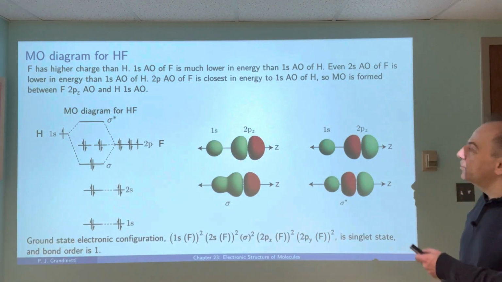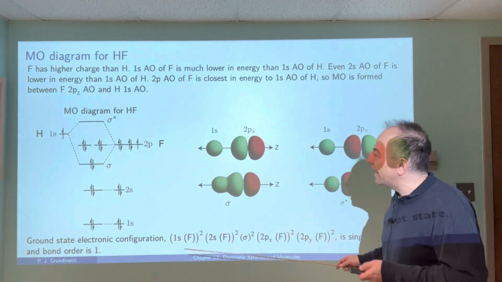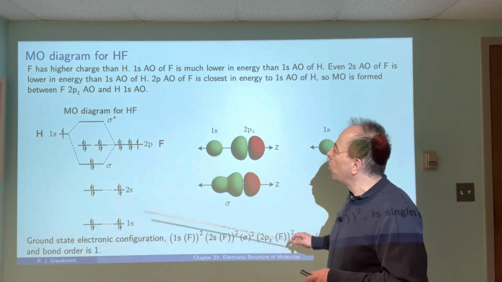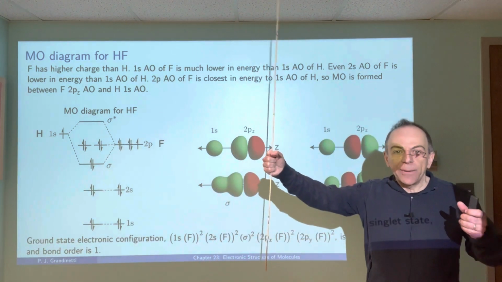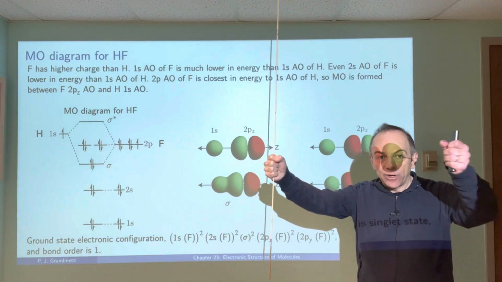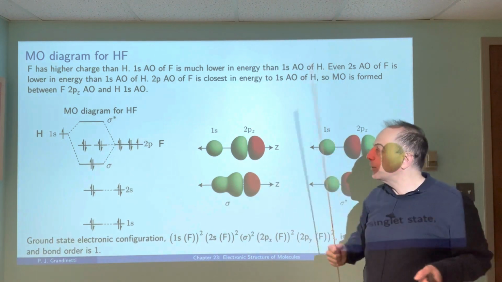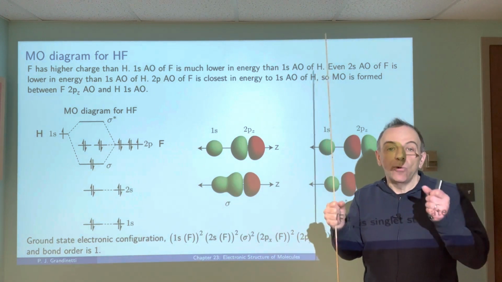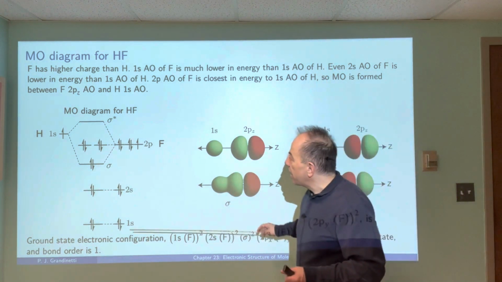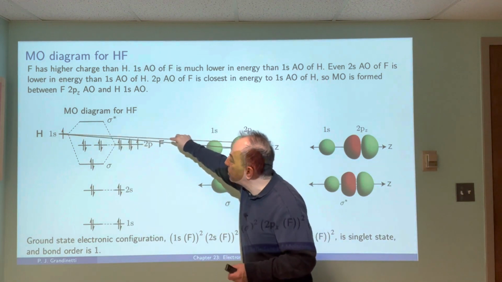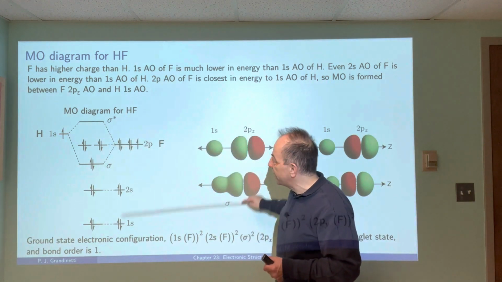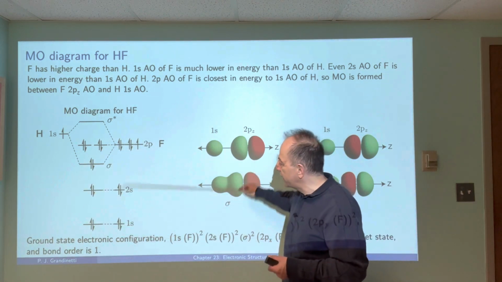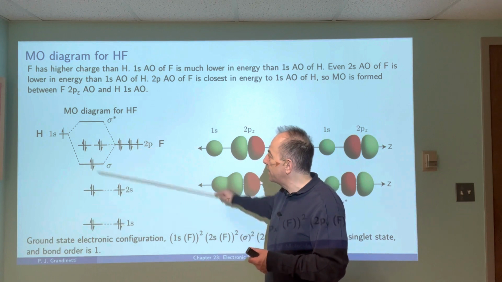If we were going to go from these homonuclear cases to a heteronuclear case, we could still use the same approach. So if I take something like HF, we're going to take atomic orbitals on hydrogen, atomic orbitals on fluorine. We're going to bring them together to form a molecular orbital. Now, the ones that form the molecular orbital are going to be the ones that are closest in energy. So if you look at hydrogen and fluorine, the hydrogen 1s orbital is much higher in energy than the fluorine 1s orbital. So the fluorine, because of the higher charge of the nucleus, is going to be a much lower energy than the hydrogen 1s.